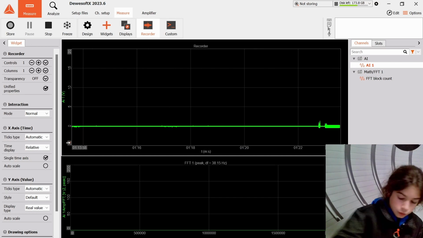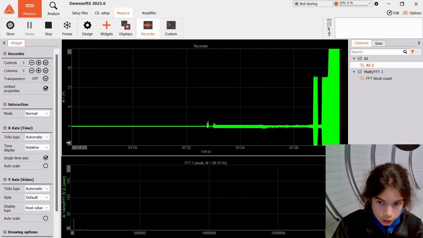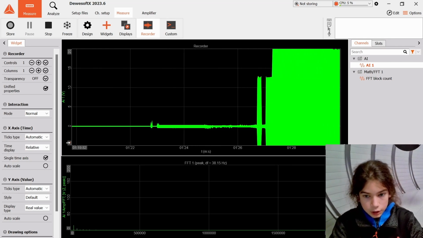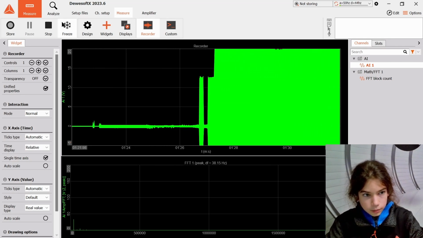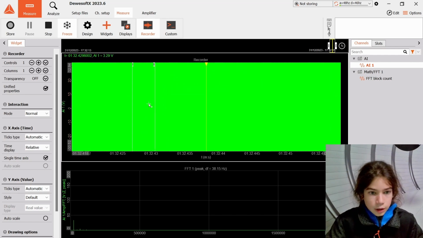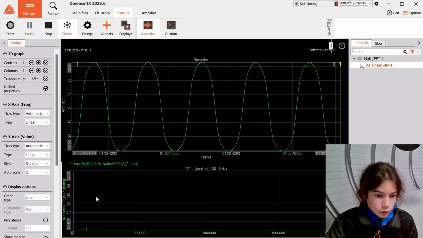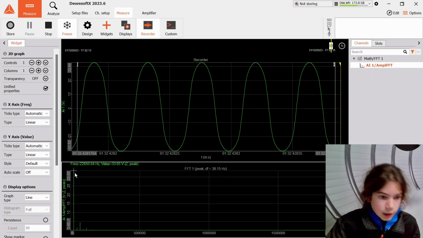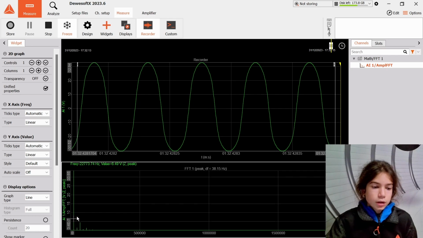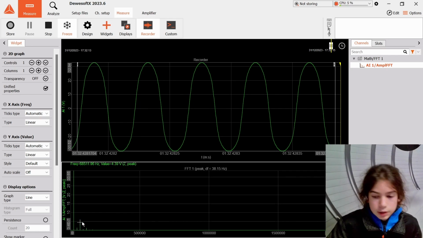So if we look at, for example, the voltage in the capacitor bank, we see that it is much higher. We freeze and we zoom in again, and here we see a relatively nice sine wave. And using the FFT, we can see that there's a peak at 22 kHz, and then there are some smaller peaks at 45 kHz and at 68 kHz.